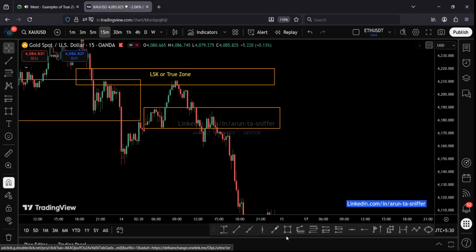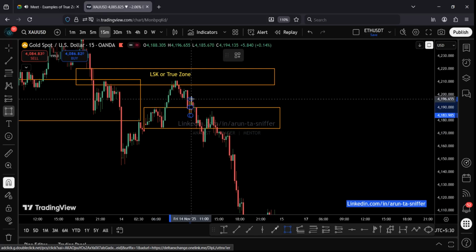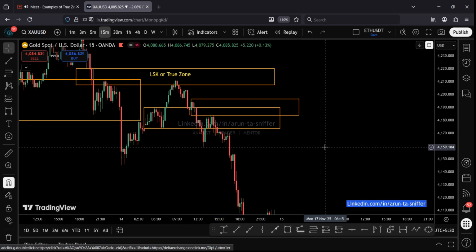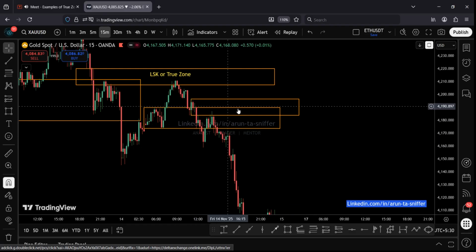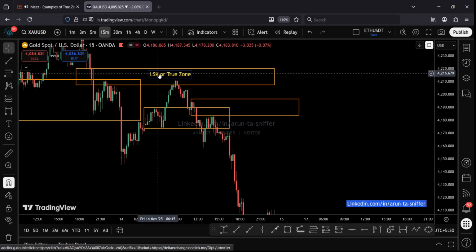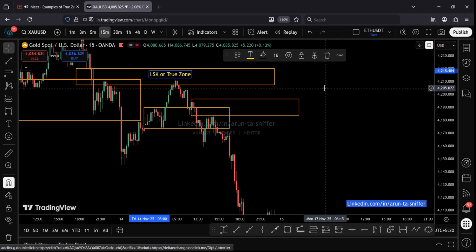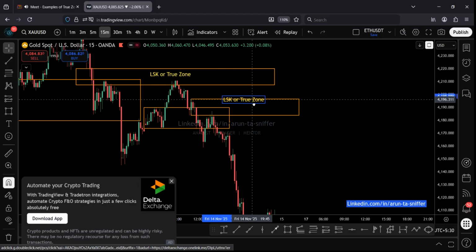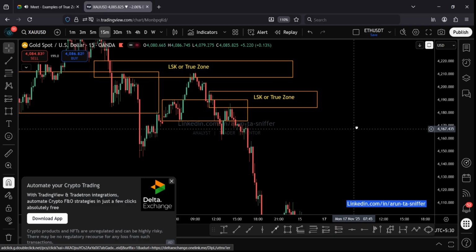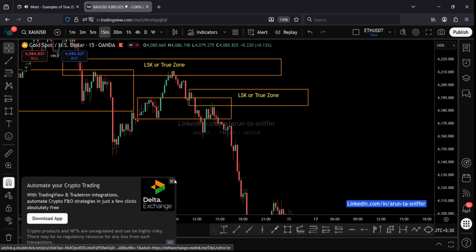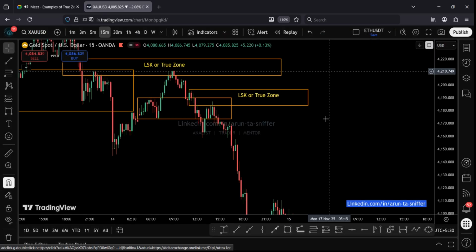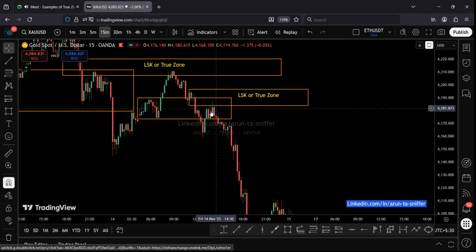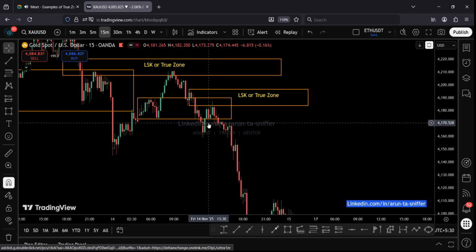and we have another DP here. Price goes back and hitting this. This is also a true zone, right? Then we will go to lower time frame to see if we can find something here.